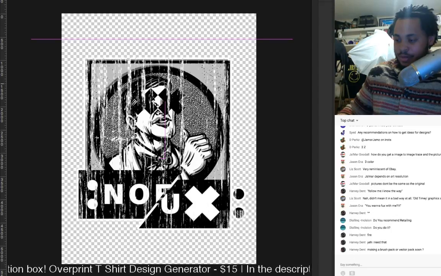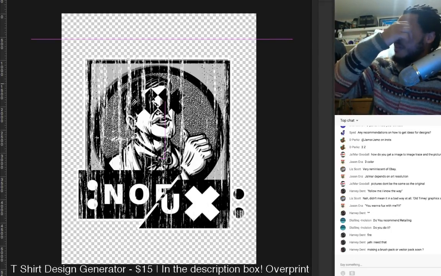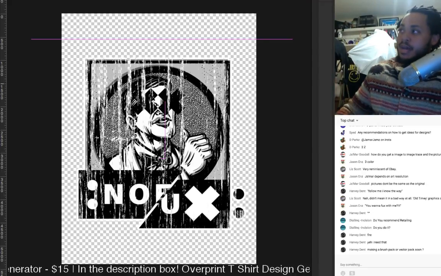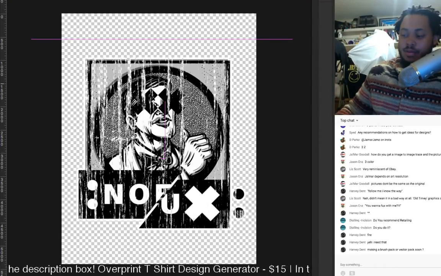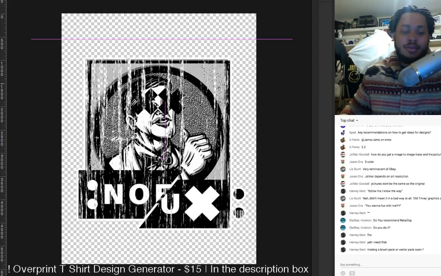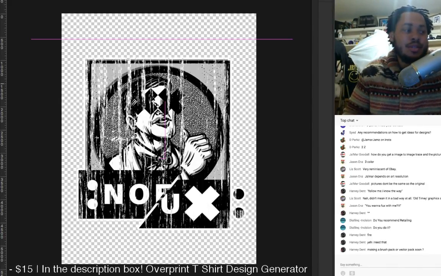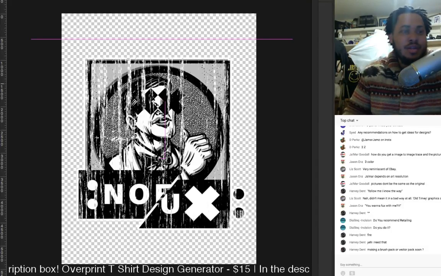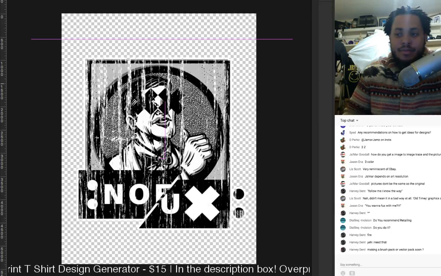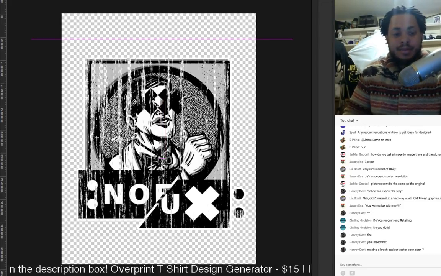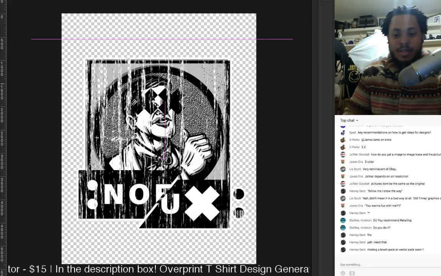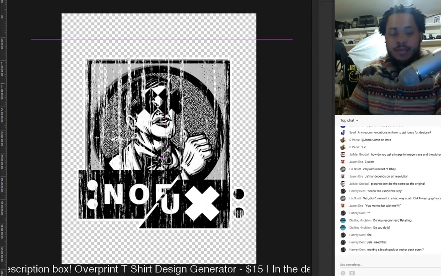Making a brush pack or vector pack. Let's see. So I have some vectors that I'm creating, but I think I'm gonna drop out a brush pack. Yeah, a textured brush pack. I think that'd be cool. I haven't done that yet. If I do a textured brush pack, it's probably gonna try to have 50 in there, and I'll probably let it go for half of it, so 25. So I think that's pretty good for 50 brushes for $25. And they're all textured, so I'm gonna go ahead and say this one will be number 5.